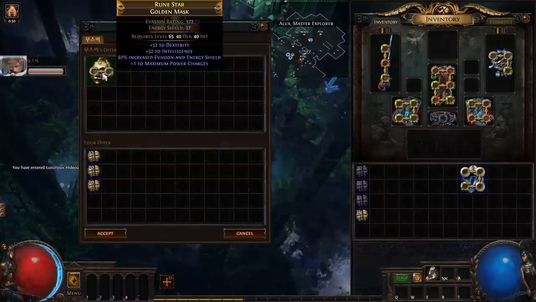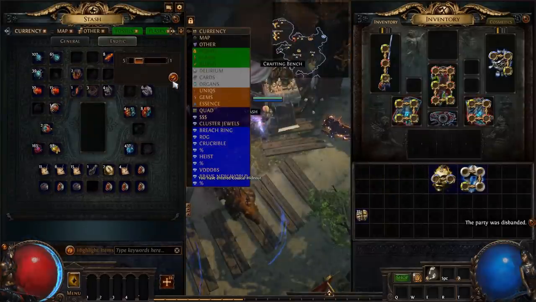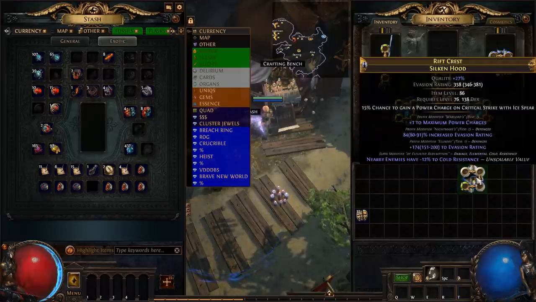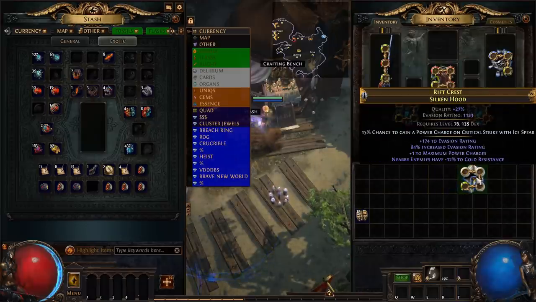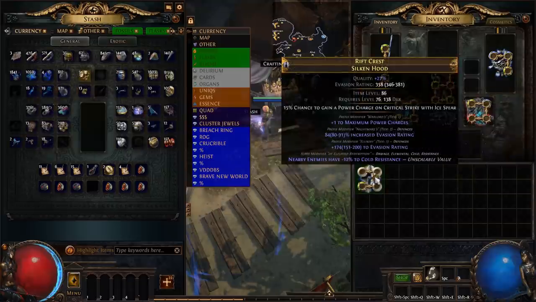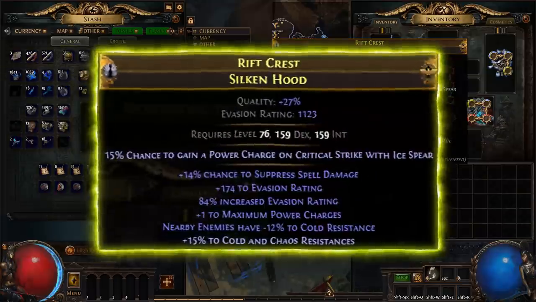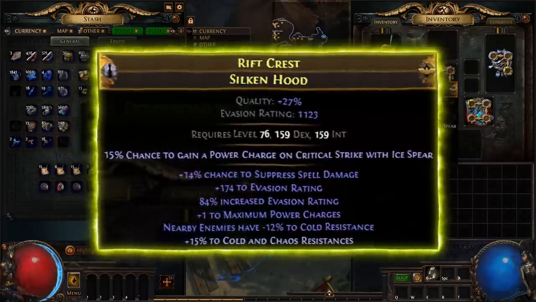Good, now we need a power charge helmet, and Awakener's Orb. That's okay. And, let's slam it with an Exalted Orb. Dear one suppress, now it's worth something.